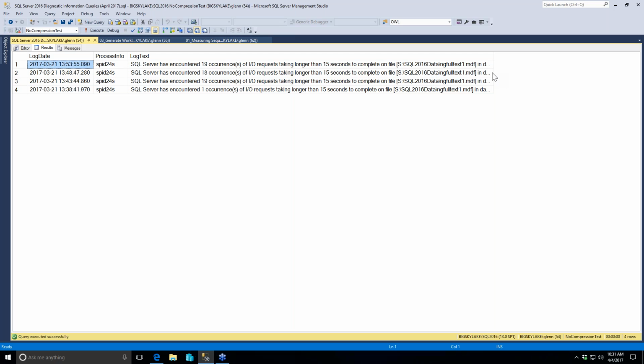And what you're looking for here, is there any kind of a pattern? Is this always happening at 3 a.m. when you're running database backups or DBCC CHECKDB? Is it always happening on the same drive? Is it always happening with the same files from the same database? Or is it just all over the place at different times? Because if that's the case, that's really strong evidence that your storage subsystem is just performing pretty poorly. And it's really much harder for storage administrators or SAN administrators to blow that off like they might with some of these other metrics. So this is an important one to look at.